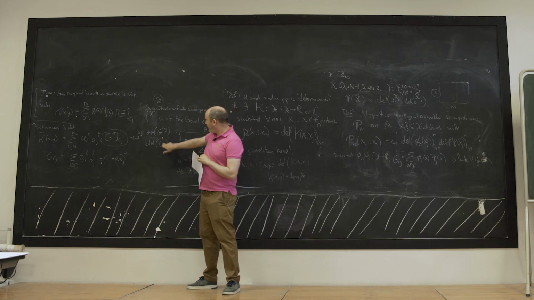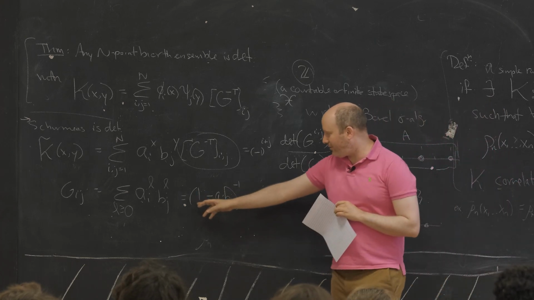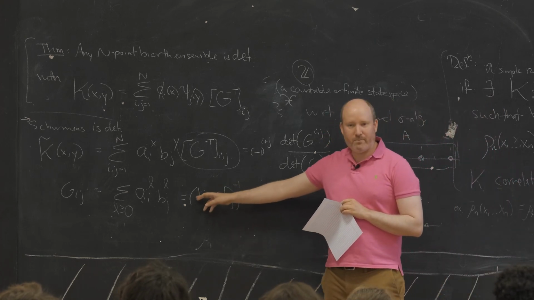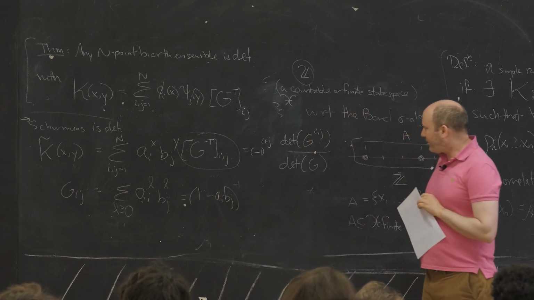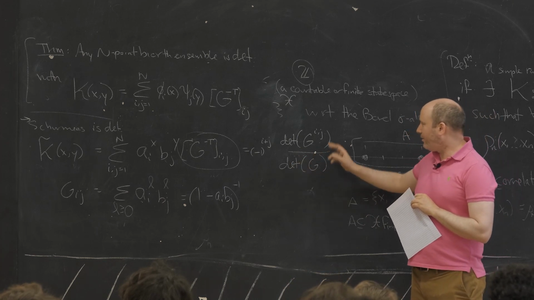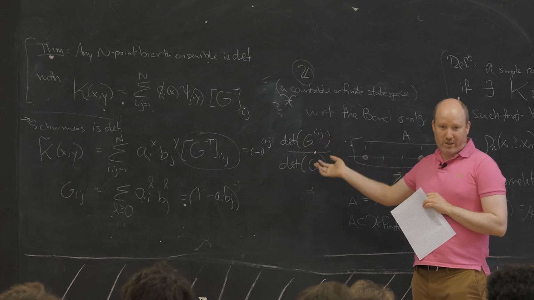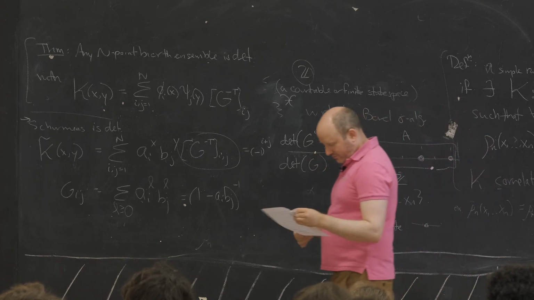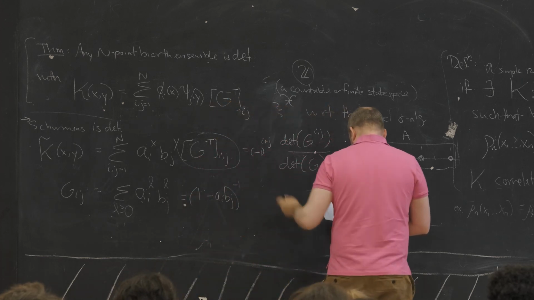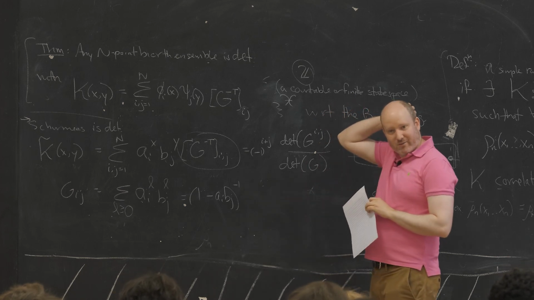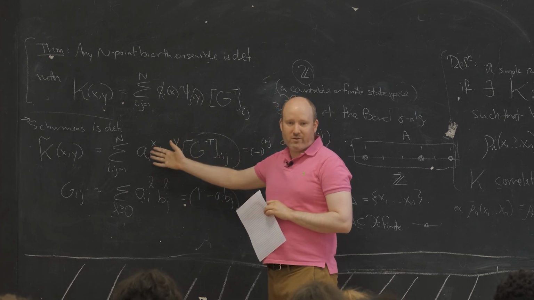Each one of these determinants is a Cauchy determinant. The Cauchy determinant is the determinant of a matrix whose entries are of this form. And the Cauchy determinant formula, which I'm not going to write down, tells you that these determinants are products. And so the ratio of the determinants is a ratio of products. This gives you an explicit formula, which you can see in the notes. It's just some products involving the A's and the B's. And so this gives you exactly what this correlation kernel is.